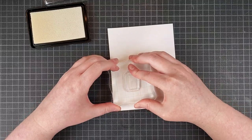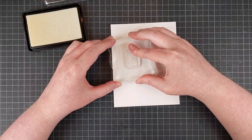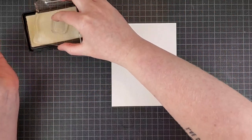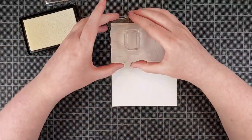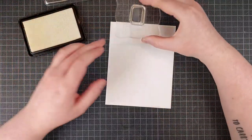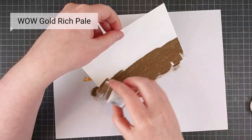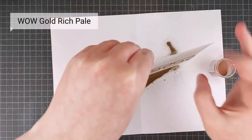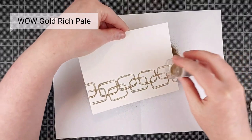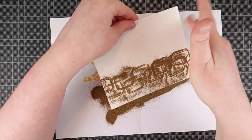Then I am going back up and I am interlinking those doodled rectangles with the ones I've already stamped, kind of creating a chain of them — two lines interlinking. It's really fun. You could leave it at that and not do any watercoloring after you've embossed this. I am going to emboss this with Gold Rich Pale, which is a gorgeous embossing powder by WOW.